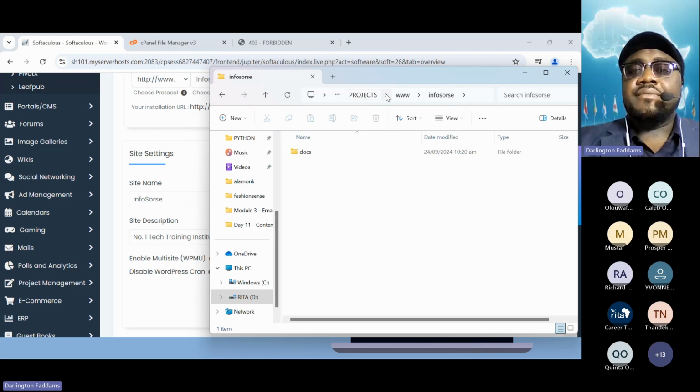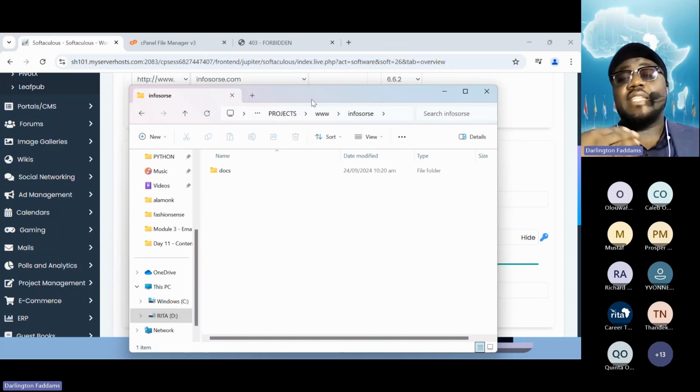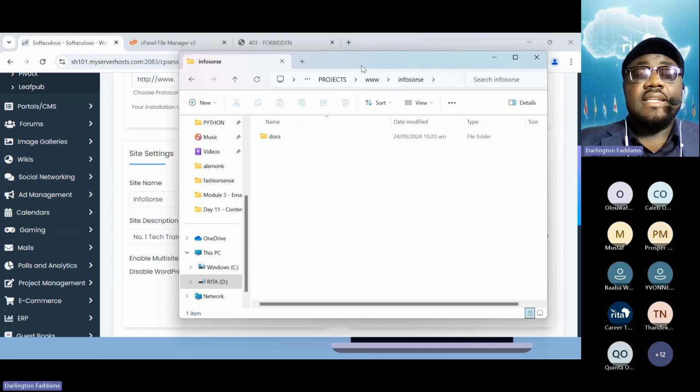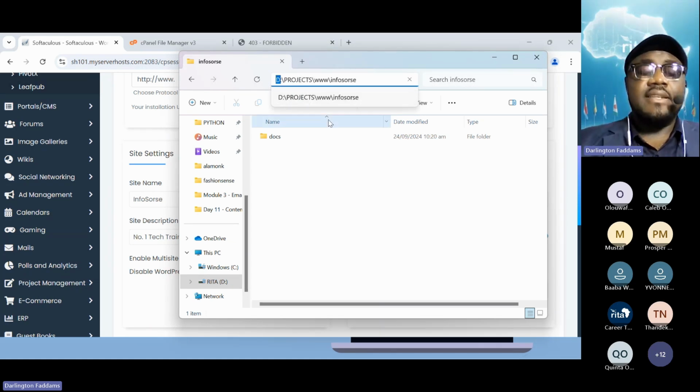All right, so I'm in. So this is where I want to store it. Please just go to your www folder wherever you have saved it. It doesn't have to be in any structure, wherever you've saved it. The only thing is that don't let it be on drive C. After drive C, we don't do any development on drive C.